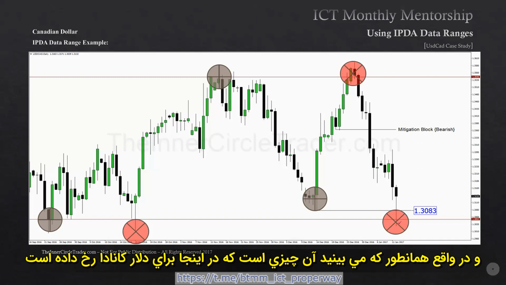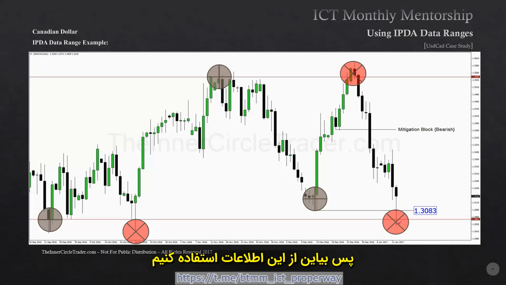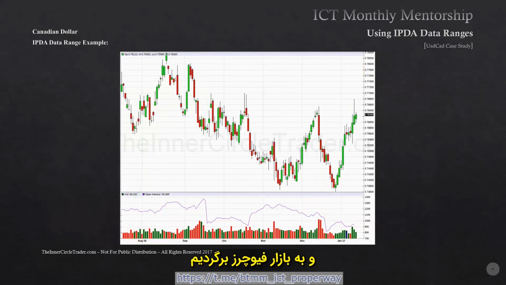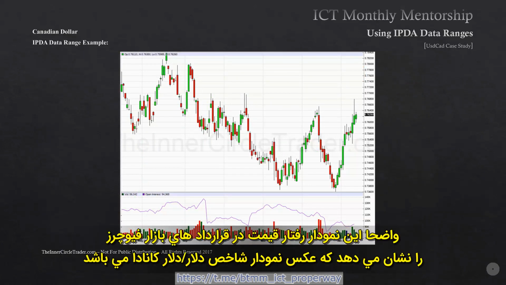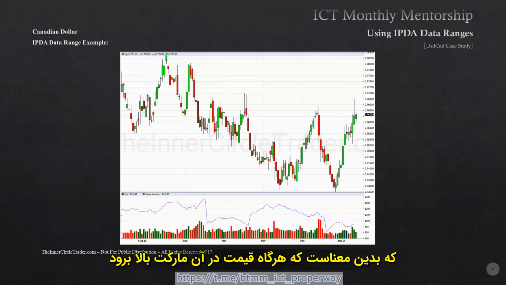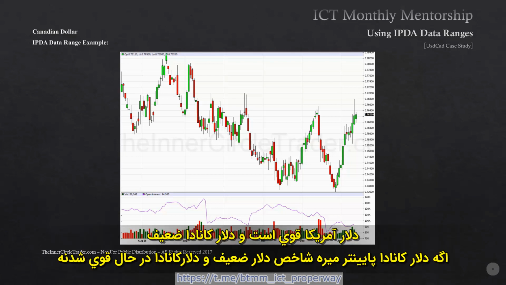And you can see that, in fact, is what happens here with the Canadian dollar. So let's take this information and go back to the futures market and take a look at some things. Now, obviously, this is going to be the price action of the futures contract, which is going to be inverted from what we see when we're studying the dollar index versus the Canadian dollar, because that pair starts with the US dollar first. That means when that market is going higher as a pair, the dollar's strong and the Canadian dollar's weak. If the dollar CAD's going lower, that means the dollar index is weak and the Canadian dollar is strengthening.